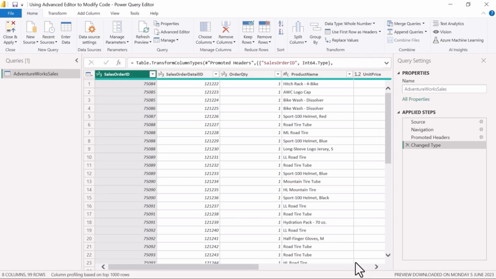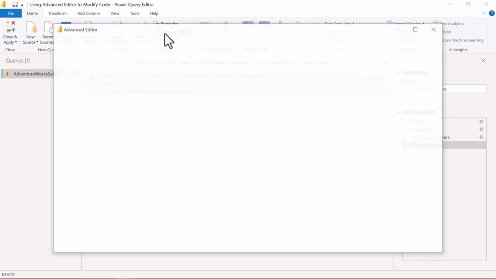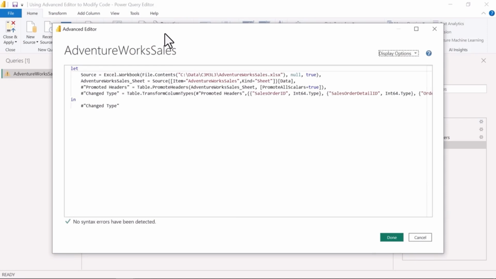To explore what happens as a result of this error, let's navigate to Refresh Preview in the Query group on the Home tab and select Refresh Preview from the drop-down menu. When you refresh the preview, you now get an error message indicating that the source file is no longer reachable as the location has changed. You can resolve this issue by using the Advanced Editor. To do this, you need to select Advanced Editor in the Query group on the Home tab. Next, you'll need to read the error message and code carefully to determine the necessary action. In this case, you need to correct the file path.